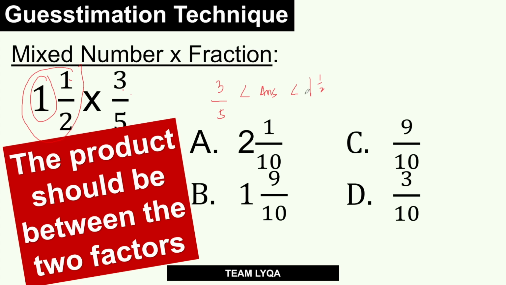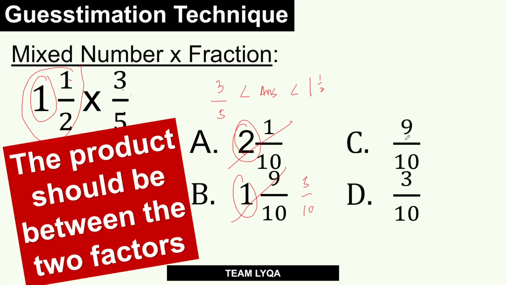So, magsisimula na ako magtanggal ng mga obvious na hindi na pwedeng magstay, which is itong 2 and 1/10, kasi 2 siya, greater siya than 1 and 1 half. Hindi na siya pwedeng maging sagot. Yung 1 and 9 over 10, hindi ko na rin pwedeng gamitin yan, kasi mas mahigit yan sa 1 and 1 half. Kasi ang 1 half ng over 10 is 5 over 10. Okay? So, again, this happens in your brain, tinitingnan mo lang siya. Again, alam mo na agad yung sagot.